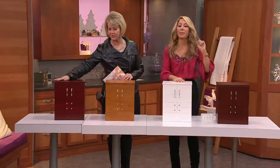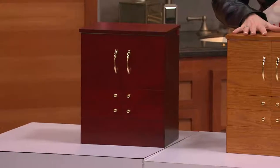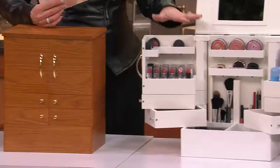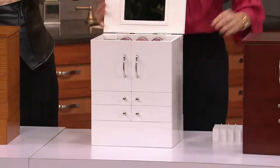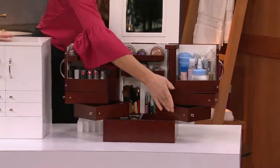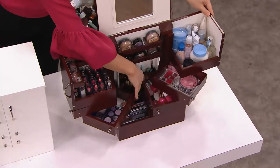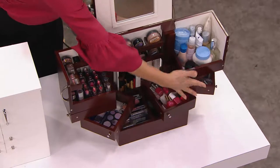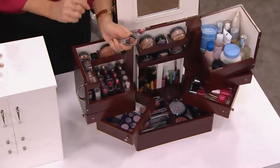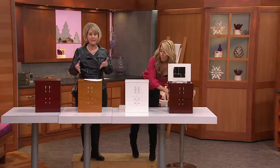This is the cherry wood right here — that beautiful cherry design. If you love rich cherry in your bedroom furniture, go with that one. The oak right here, the antique oak, is the most limited. If you like that warm honey oak, go with that one. Then this is the white, very popular as well. And we also have the walnut, that warm brown walnut. Every one of these stands 14 inches tall, 11 and a half inches wide from side to side, and the depth from front to back is 8 and a quarter inches — not even a foot wide. It takes up a smaller footprint on your countertop. It's like a Kleenex box with a little bit of extra width.